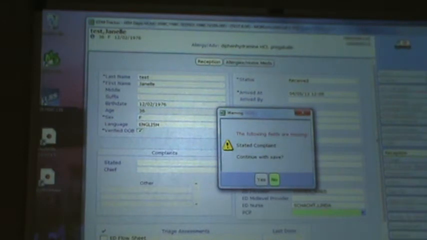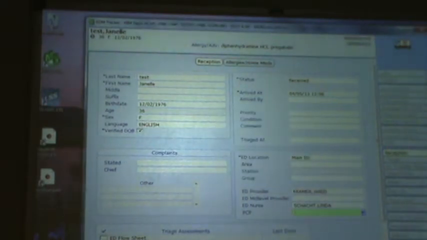So now you don't have your nurse. You should get this soft stop warning saying the following fields are missing: stated complaint. It is a soft stop, it will allow you to bypass. You do not have to put in a stated complaint if you do not wish. You can go ahead and say continue with save, yes.